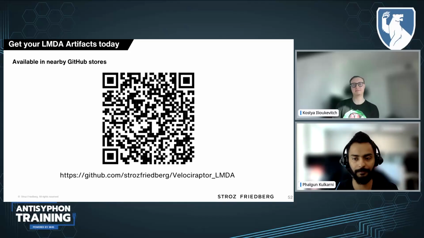Very cool, gentlemen. We do have a couple questions in here. I think the first one's really been answered already, but just wanted to make sure that this was nailed down. Is this tool paid or free / open source? Velociraptor itself is open source, so you're free to use it.